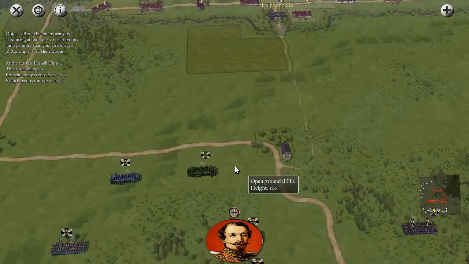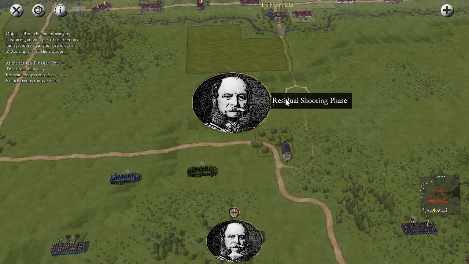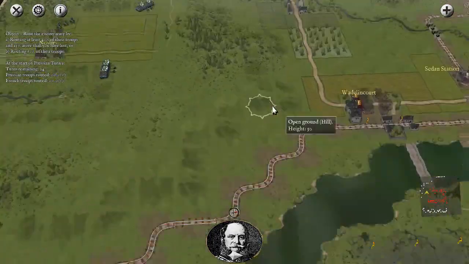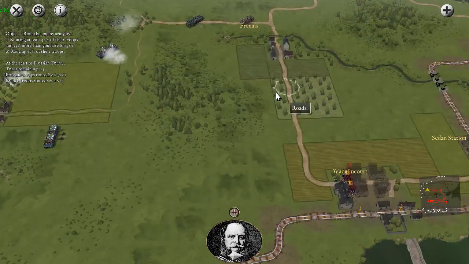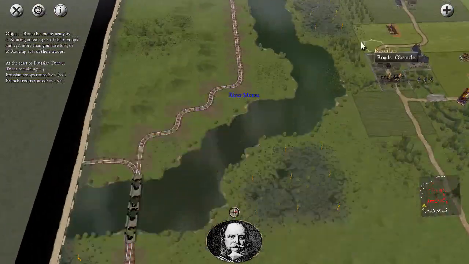Ooh, nice hit there on our 8th Division. Looks like they missed one of the enemy rounds, but they didn't manage to miss that one. Nice, 27 on the boys at Waldencourt. It's definitely a point that I think we could take.